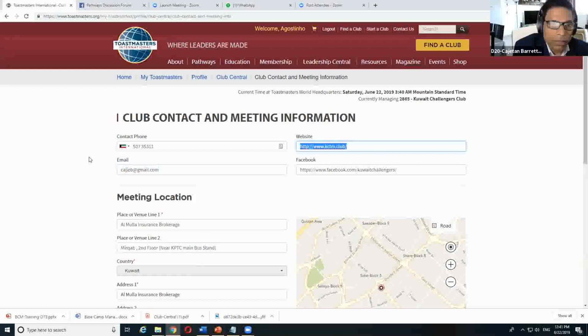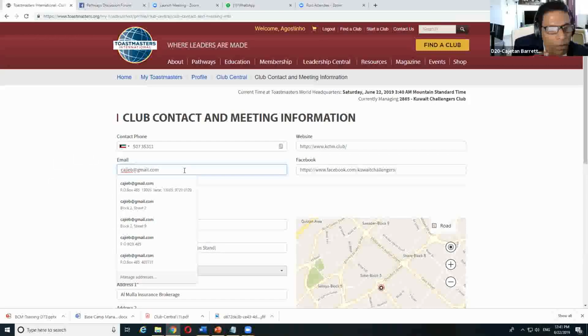And then it is the responsibility of the VP ad to make sure that if any inquiries come, because that's where they will be coming, then he either responds to it or forwards it to the president or to the VP membership. This is a simple hack to make sure that the VP ad or the Basecamp manager will always get the alerts whenever a member submits his level completion.